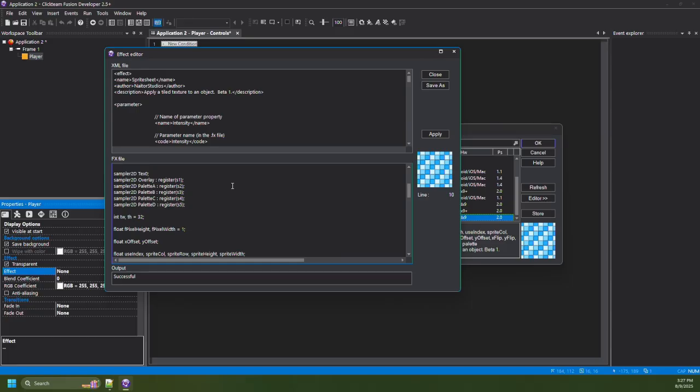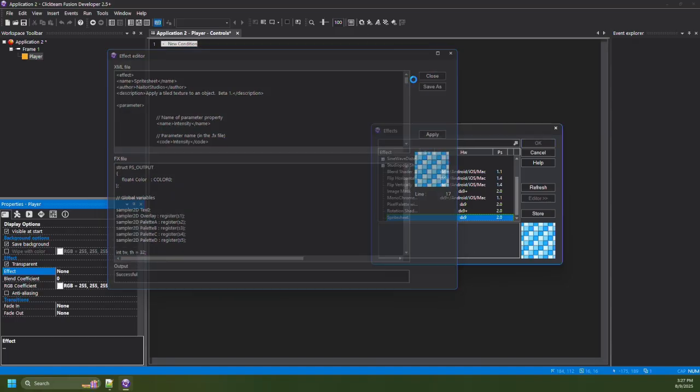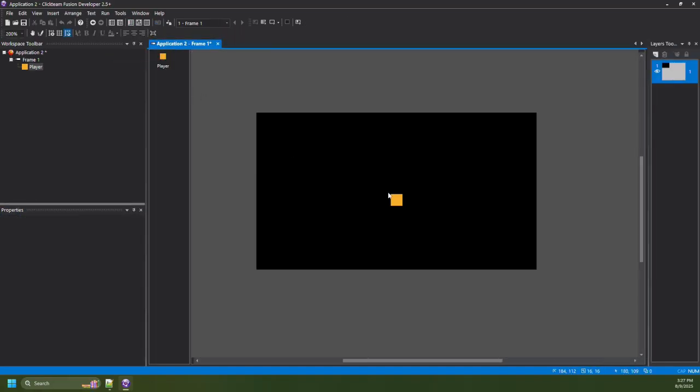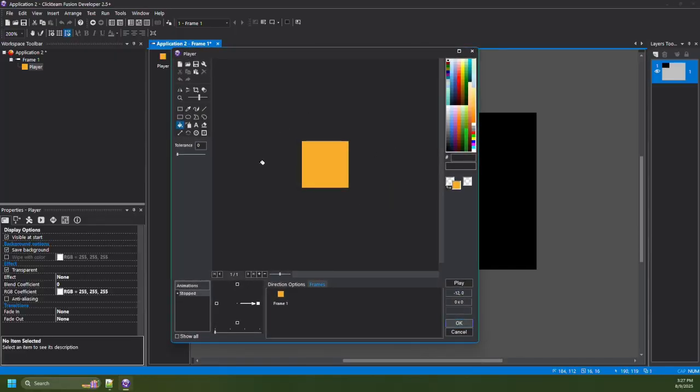You've got your palettes, and these are things that you assign and change. This is the texture. Whatever's in here is the texture.